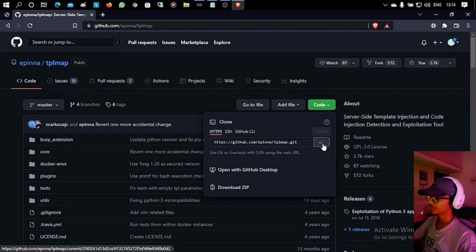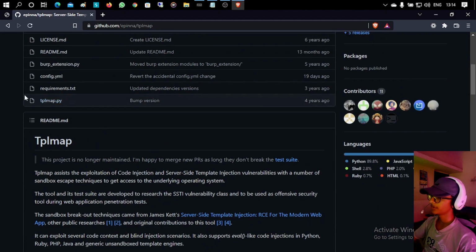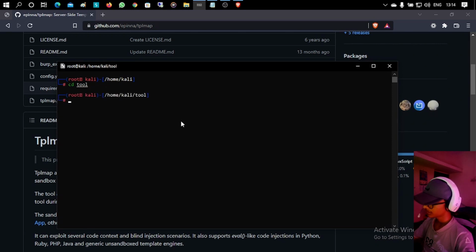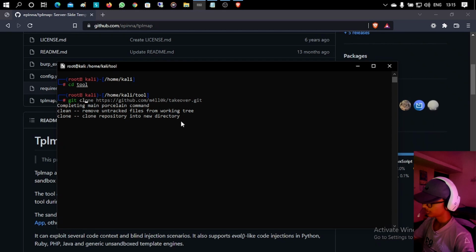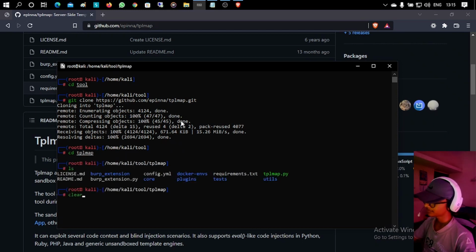So let's copy the code. We know it is simple to install. It will run by .py. So here I am on this machine. Let me clear it. Let me go to tools. Let me git clone. cd tplmap. Now here are the files.